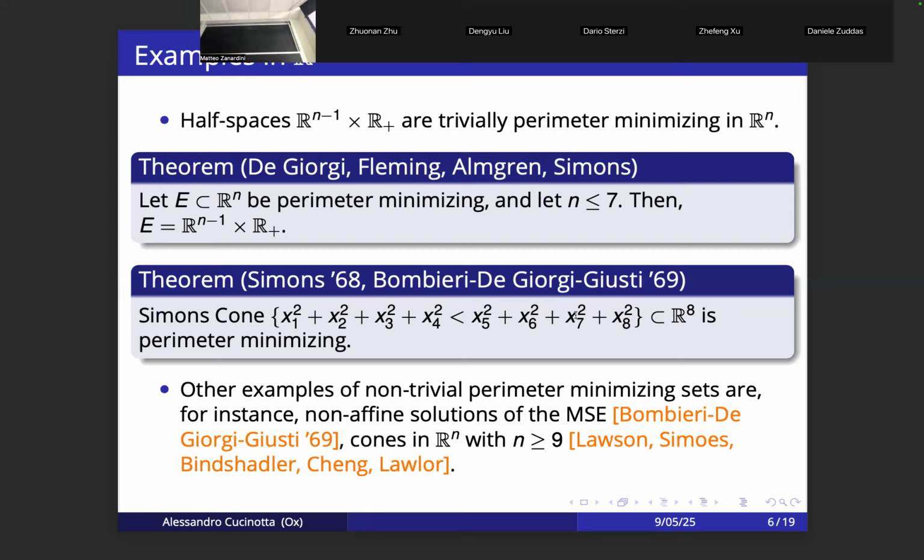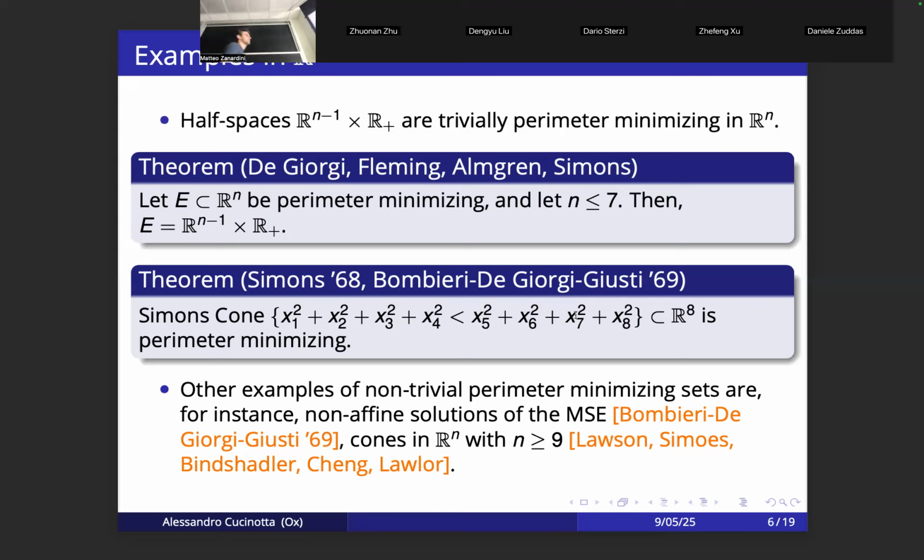The classification of minimal cones is equivalent at this point to the classification of possible singularities of minimal surfaces, right? It's correct, yes, because if you have a singular minimal surface, whatever this means, and you take the blow up, then you obtain a perimeter minimizing cone. I'm not sure if the other way around holds as well. So if you have a perimeter minimizing cone, can you always... yeah, it's trivial, it's obviously a minimum. Correct. So yes, this is also related to the problem of studying the singular set of these objects.